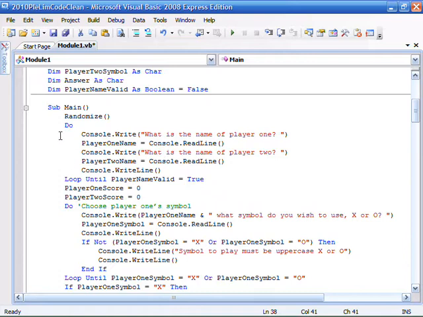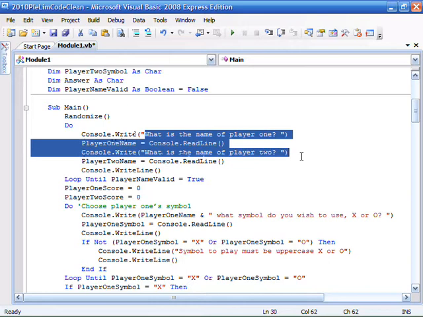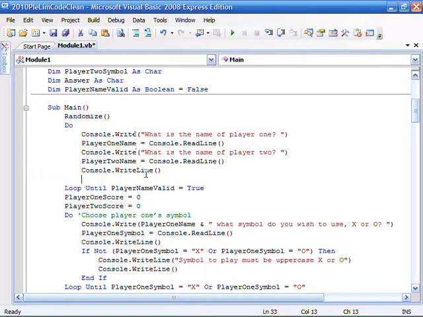So we haven't really worked out the conditions yet, but now we've got a Boolean variable and we've got a loop that exits when the player name valid Boolean is set to true. So what we really need now is a little selection statement to check that these two are different.